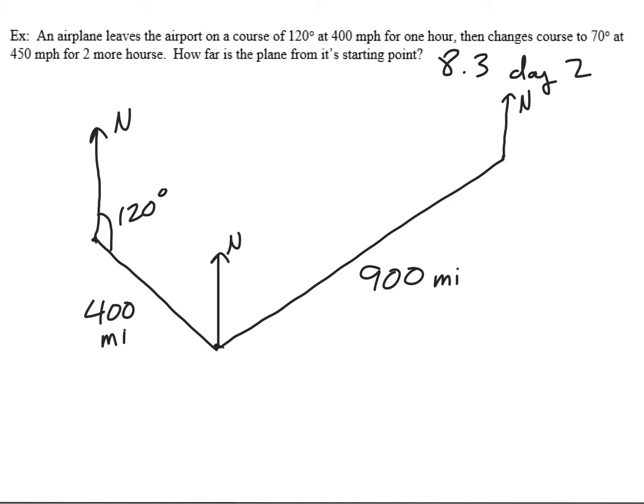Now go back to right here when the plane changes course. Always remember, as I'm marking this, the directions that are given are not in reference to what direction the plane was going before it turned. The bearings are in reference to north. That's why every time I mark a new location, I put a vertical line there representing north, because as I get a new bearing for a new direction, it's always starting at north, and then I'm moving clockwise.